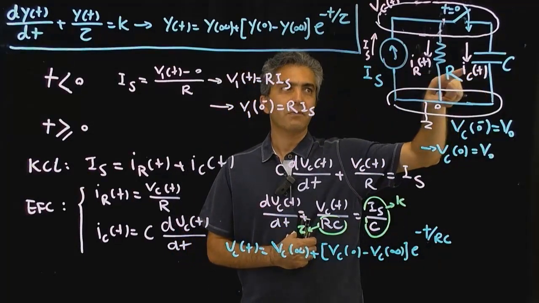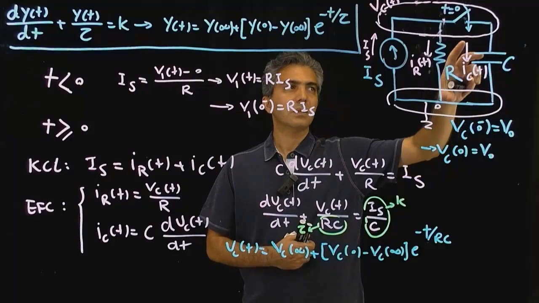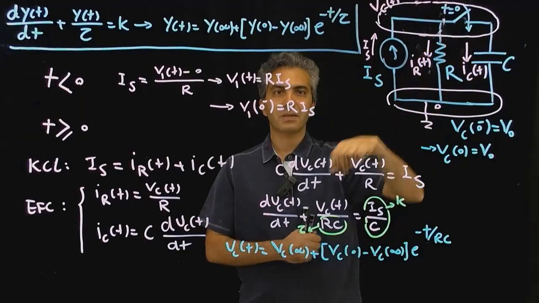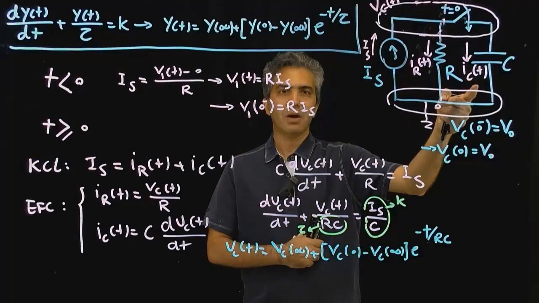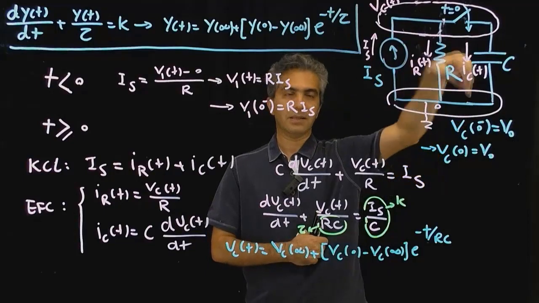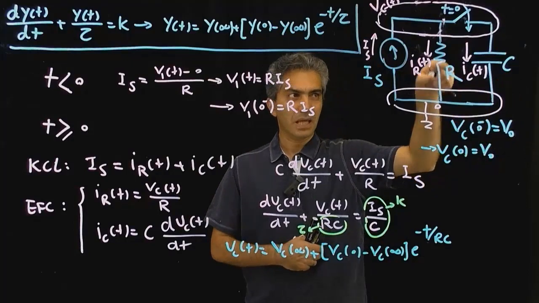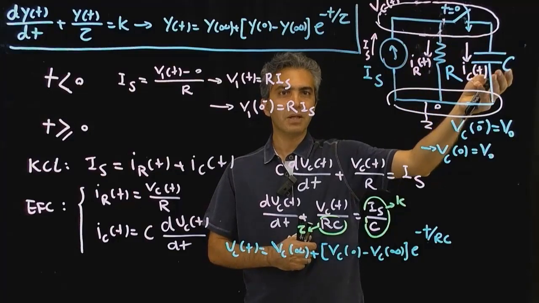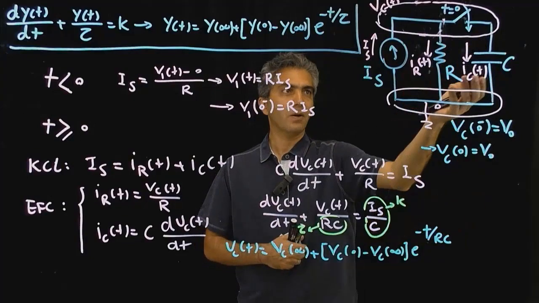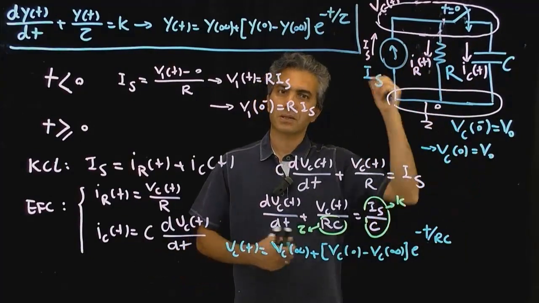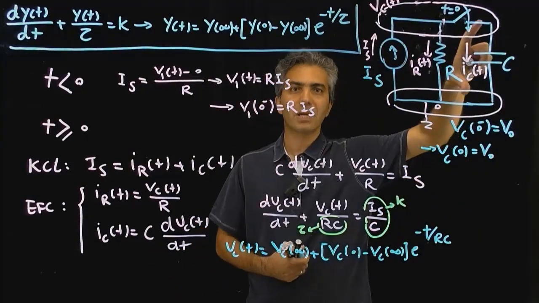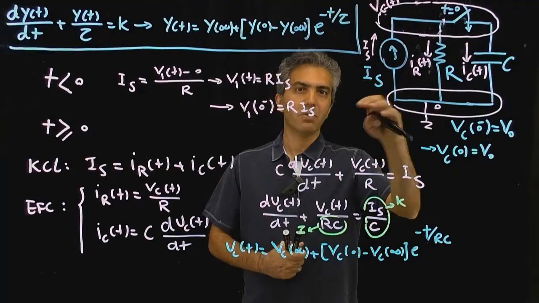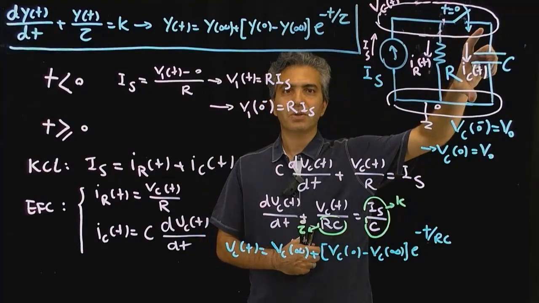So with that in mind, if you wait for an infinite amount of time, the voltage across the capacitor in this circuit is going to become something constant, and the current passing through the capacitor is going to be zero. In other words, you cannot have a current passing through the capacitor in the same direction for an infinite amount of time. Why? Because even if that's a small current, if there's some current, the voltage is going to keep increasing, right? As more charge goes in, the voltage keeps increasing. And obviously, in a circuit there's a limit on what the voltages can be. So the voltage across the capacitor has to saturate. Therefore, the current passing through the capacitor has to, at some point, become 0 or really close to 0, at which point the voltage just becomes constant.